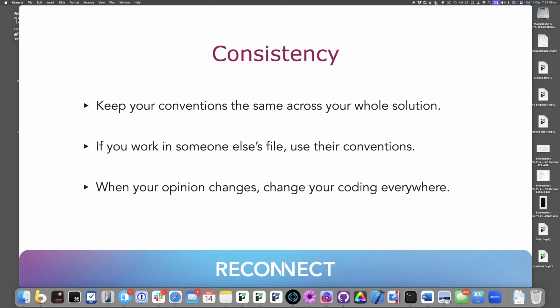Does it mean my new structure is wrong? Does it mean my structure needs to be more complicated, more detailed? Or, well, actually, is it so detailed now because of all my edge cases that it's no longer helping me? It's actually becoming a hindrance to how I work. So consistency is good, and that process of going through and looking across your whole solution and going, okay, I'm going to do it every way in this file. Okay, maybe I'll find things that are weird edge cases that I don't want to do.